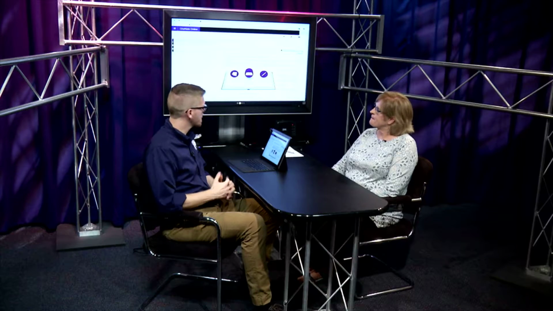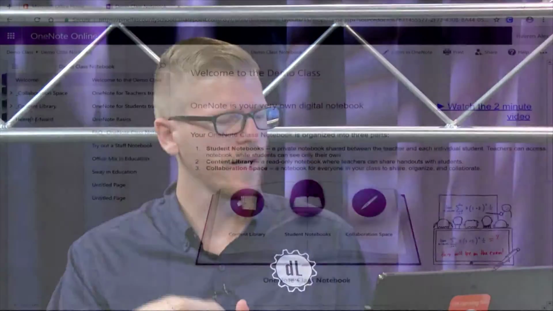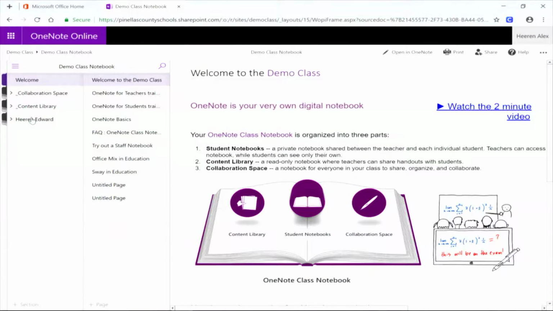And so we are going to take a quick look at an example of a OneNote, and we're using the online version. Yeah, so this is a class notebook. In the previous segment we talked about how to make one. You go to that app, but now we're in the OneNote app. We've built our template, and what we're seeing here is a student view. So I'm actually a student in this notebook, and you're seeing all the default stuff that comes when you first build a OneNote notebook. Right. So this is not one that we've customized at all. This is just totally vanilla from a student view.